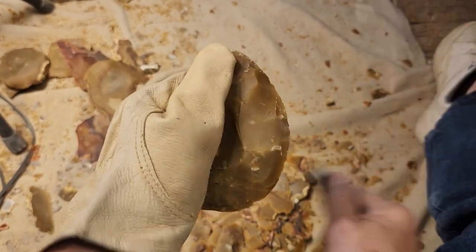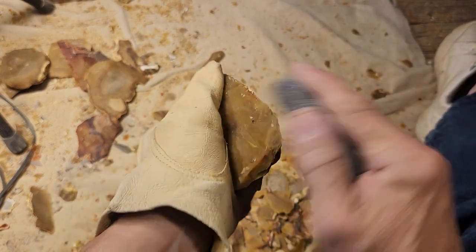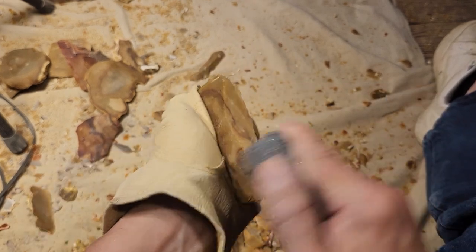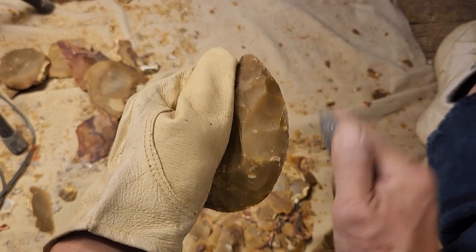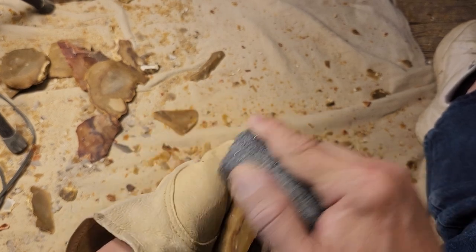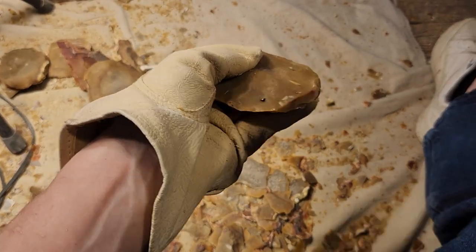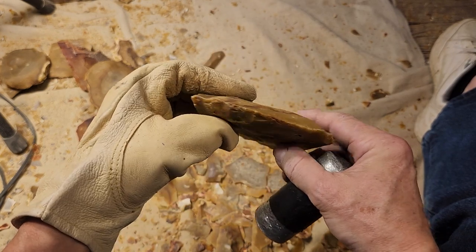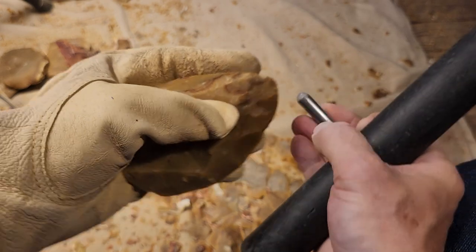Okay. Here we go. Need a couple big strikes to get some big flakes, and then I can move on from this particular piece. Yeah. The billet is good for the big flakes. Now let's see if I can do this without messing it up. All right, I gotta refine it a little bit more before I take off some of the bigger flakes.